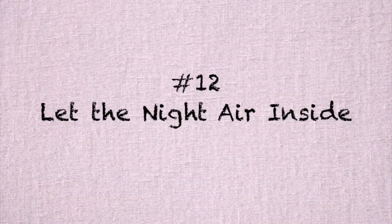Number twelve, last but not least, is let the night air in. At night it's cooler, so crack your windows — just make sure you stay safe. Our windows have little latches so you can only open them a couple of inches so nobody can get in. Open up your windows and let that fresh air in. Because our houses are so well-insulated, cleaning products and stuff on our furniture can put off toxins, and sometimes the air inside is actually more toxic than outside. Opening windows is multipurpose: it keeps your house cool and makes it a healthier environment.